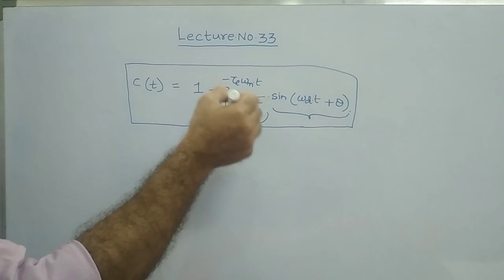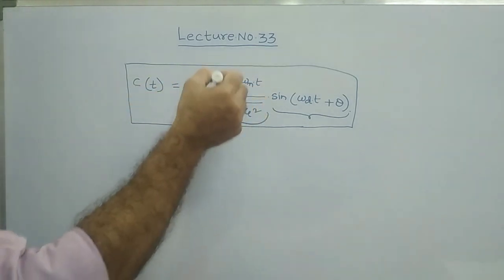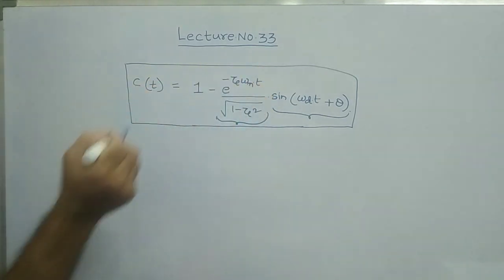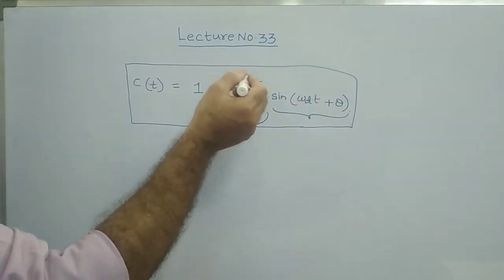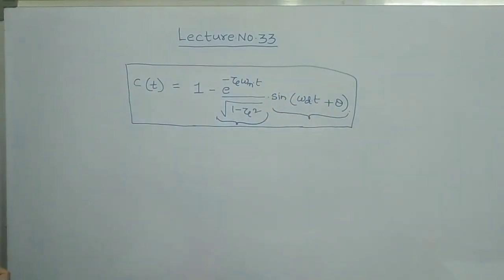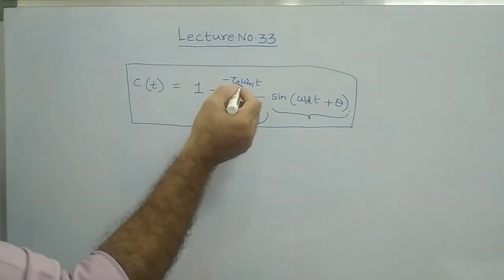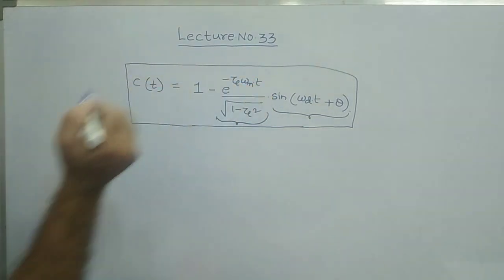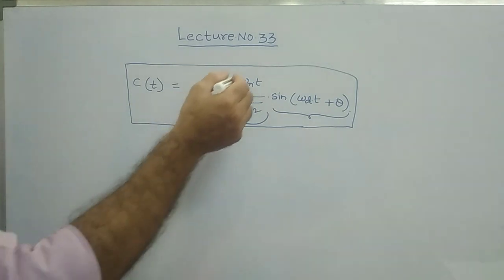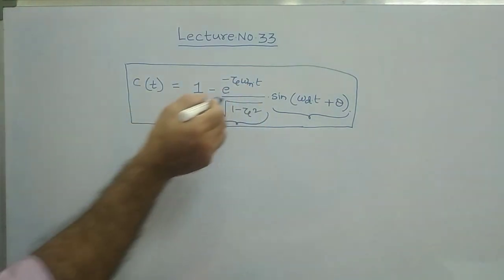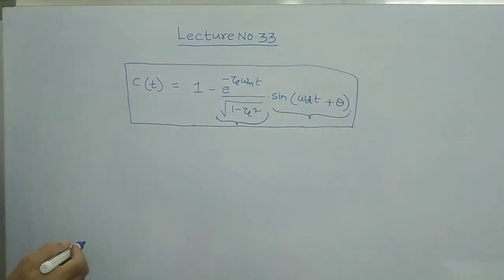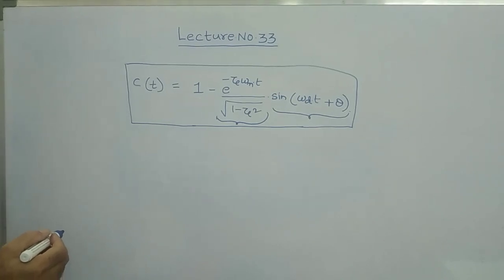This plays a very important role actually. The decay function, this is called the decay exponential function. This is the sinusoidal function. This is very important basically. So for this what we have to do, let us consider this exponential term and then equate it to the tolerance band normally.